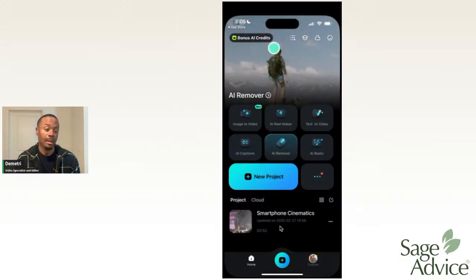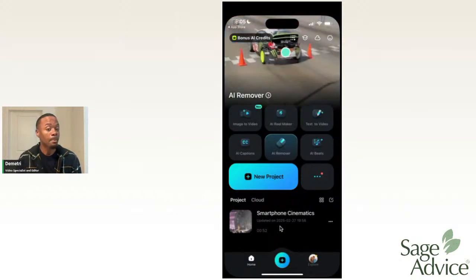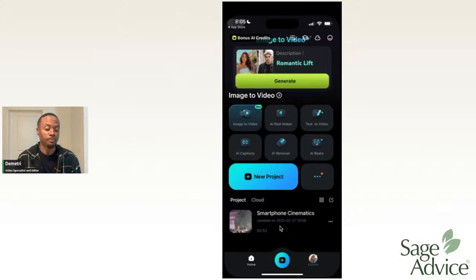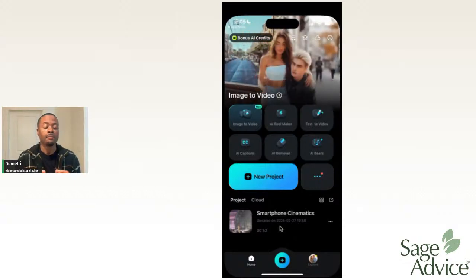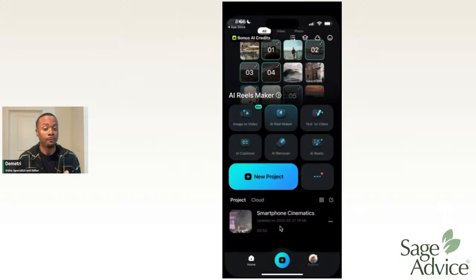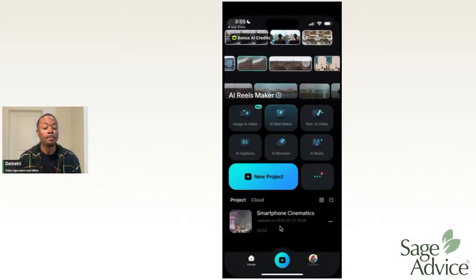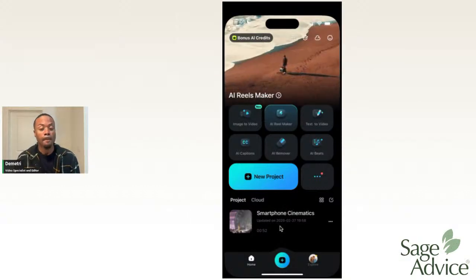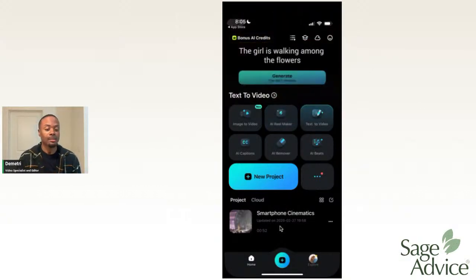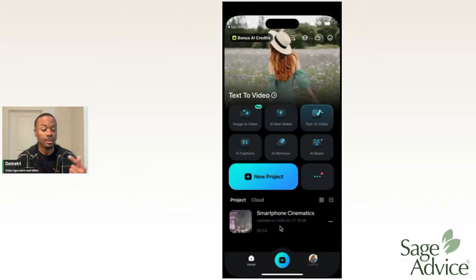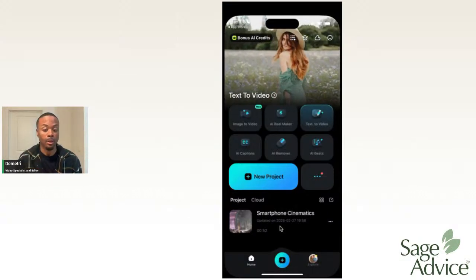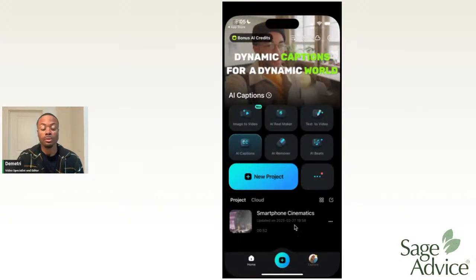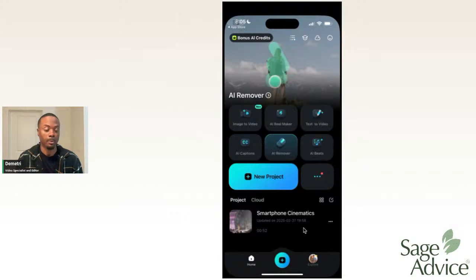But because that process can take a long time depending on the file format, and you might ask, what is file format? That's a great question. File format is basically the video type, whether it be MP4, if you've heard of it before, or MOV file. That's also a video type. Your app should allow you to import any video that you might have in your phone, because your phone was able to download or upload it successfully. So you should be able to import any video or photo within your phone.